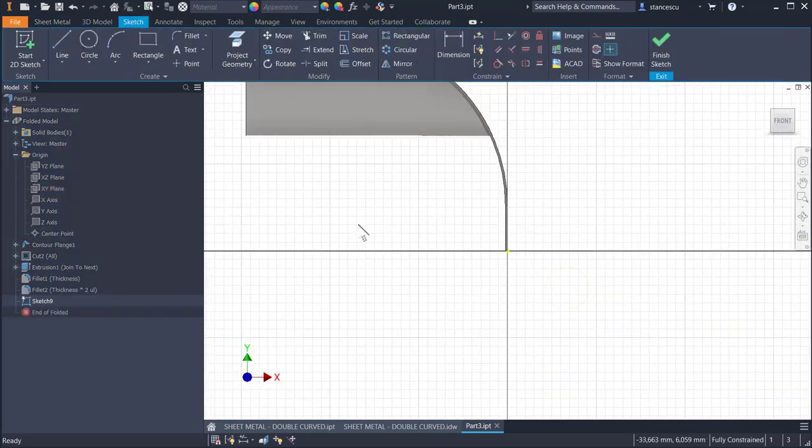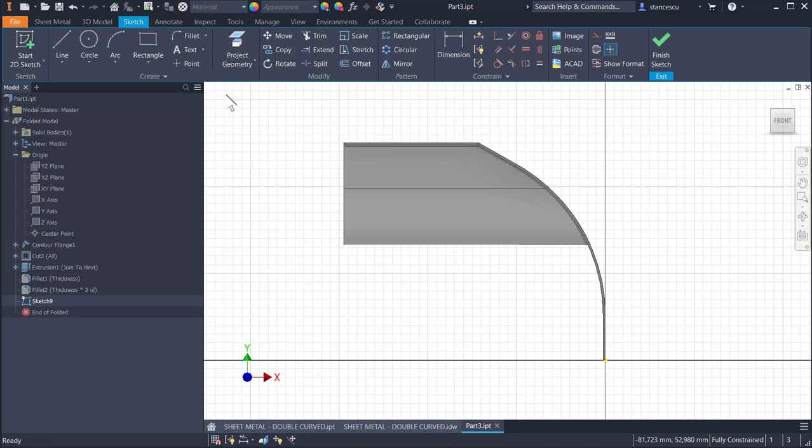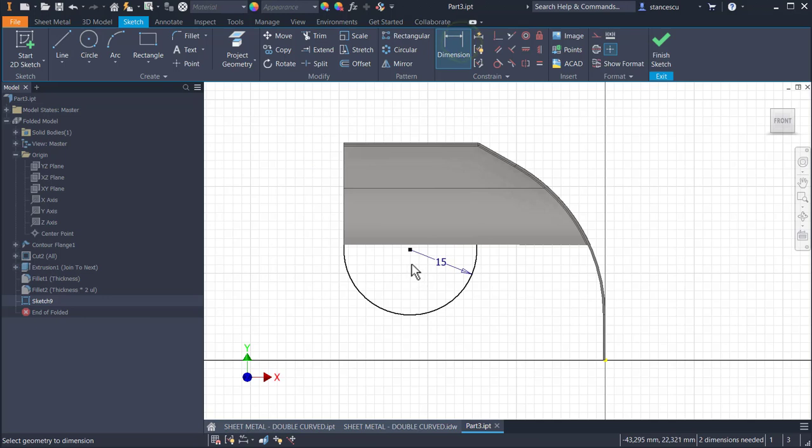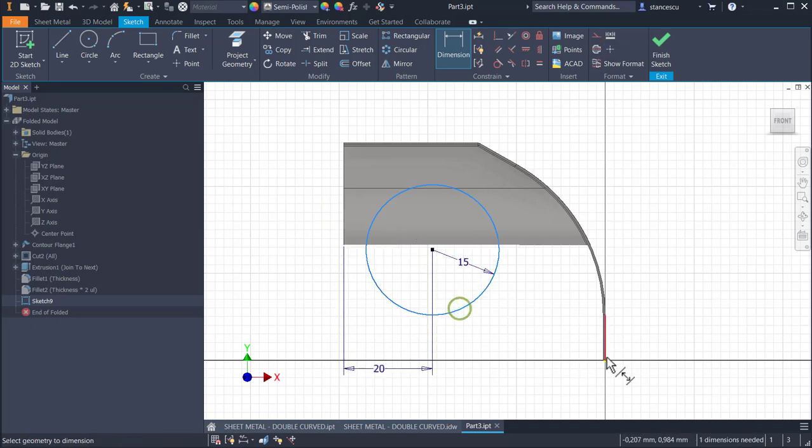We create a sketch with a circle with radius of 15 placed at 20 from the left and the same circle now 30.